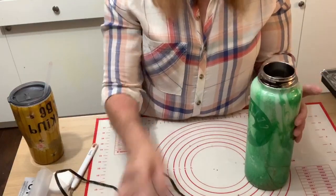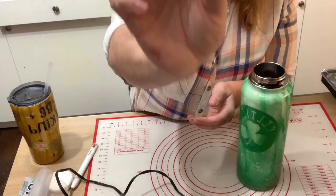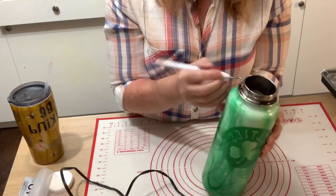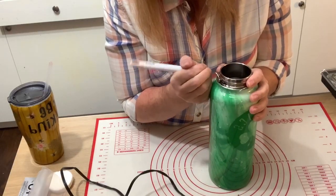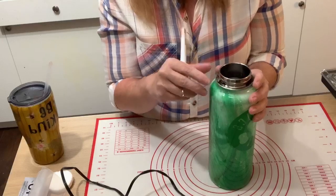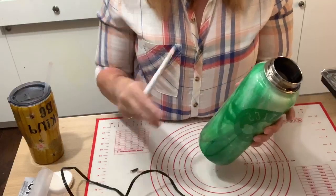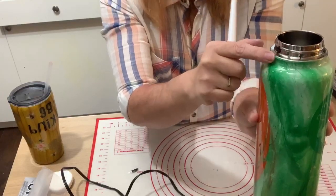I've gone all the way around the cup and you can see the epoxy has just peeled off. Now I go back with my pick and just pick it off — it's not connected under that rim anymore, so it comes off very nicely and evenly. You can see there's no pulling where it counts.